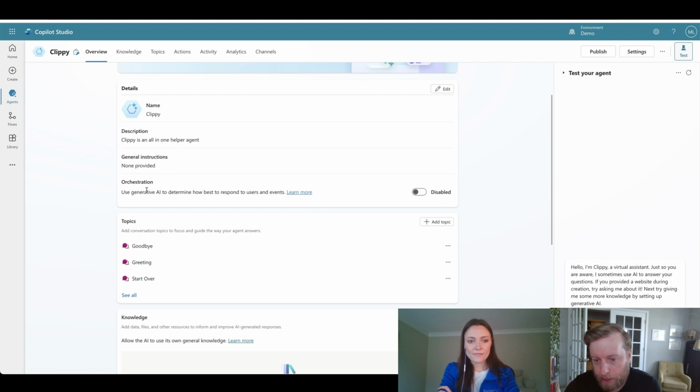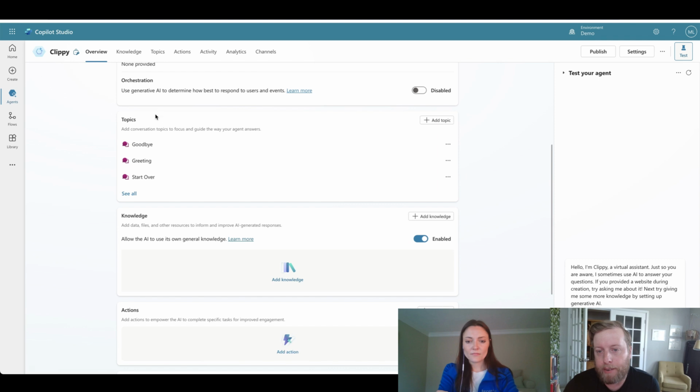But what I also want to point out here is this orchestration. Agents can be used in orchestration mode, so that instead of using it in the traditional chatbot mode, we can have it so that when any action is taken in an external system, things like when we get an email that comes in, we can have the agent look at the email, figure out what to do with it, and then take some specific action with it. Or we can have it take an action whenever a new record is inserted into the Dataverse, for example. So that's going to be this checkbox here. And then this is how you would disable it. If you didn't want to use that and just wanted to use it in pure chatbot mode, you could check that box.